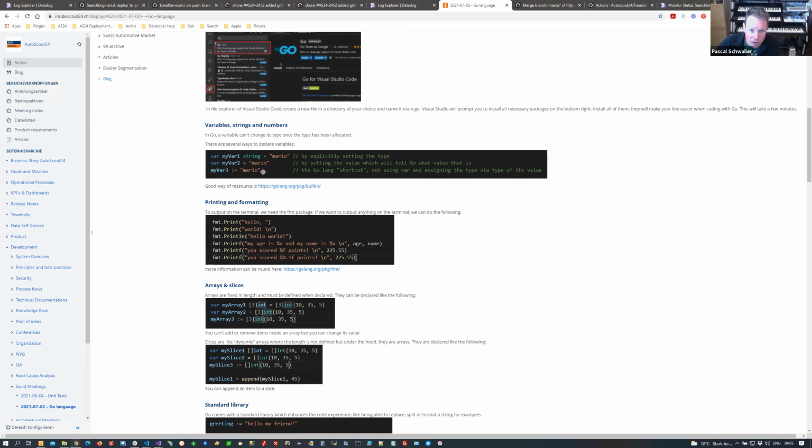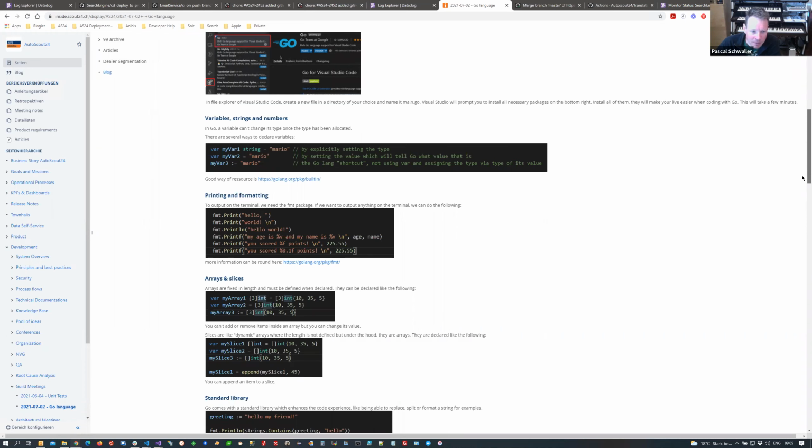The bottom one is what Golang uses, the colon equal. This is how we print stuff. I hope you remember this. We're going to use this today as well.